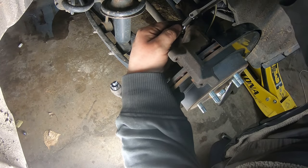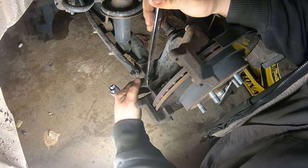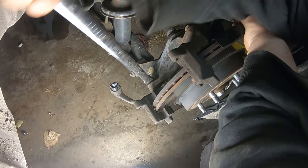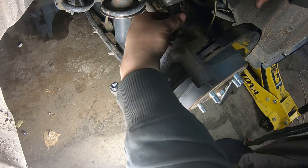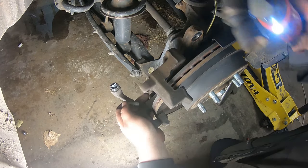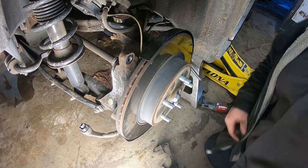Caliper hold down bolts are a 14 millimeter. One here and one down lower. Once I break them free, you can either spin them out by hand, or if you got power tools, use them. Oh, make sure they're going the right direction. Okay, remove that. We're gonna remove the rotor. It'll be kind of stuck on from a rust point.